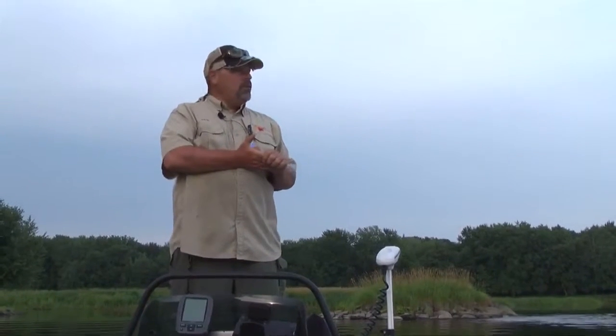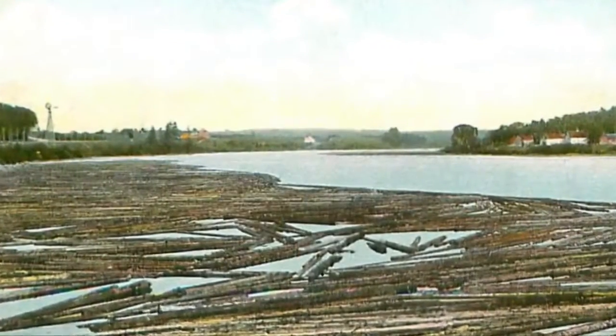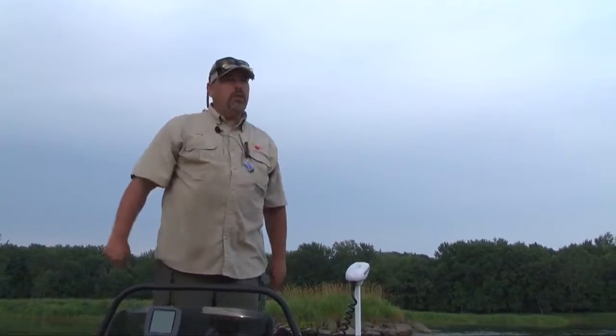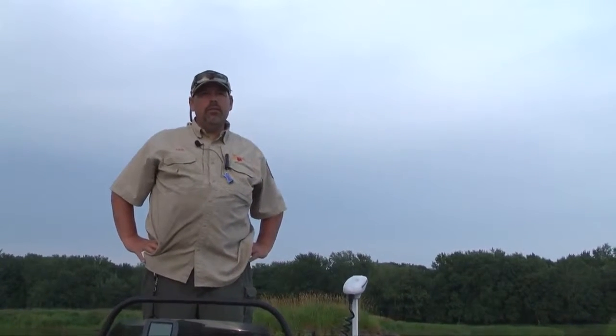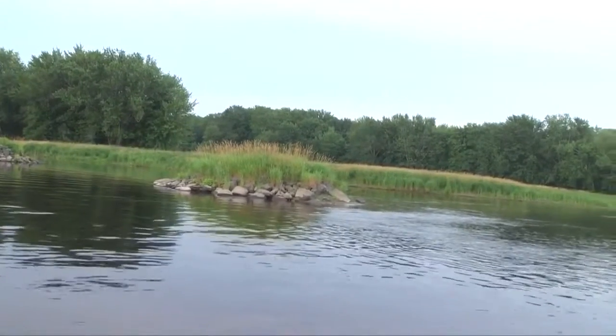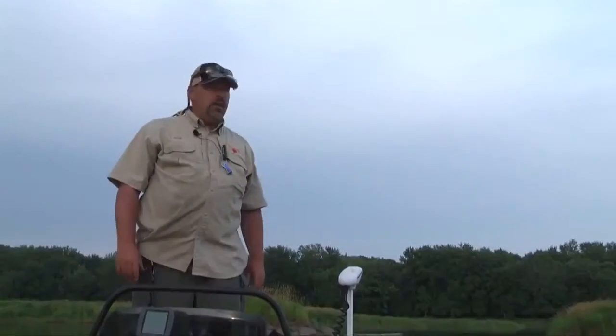This spot we're fishing in today, folks, is part of the Penobscot River's crib works, which are man-made rock piles used from 1907 to 1927 to navigate the logs that were harvested from upper northern Maine on the west branch and east branches of the Penobscot. The logs flowed down the river and they went to Bangor for market. Around 1927, the logs got rerouted to the East Millinocket and Millinocket wood mills. So when you see these rock piles, they were man-made, and they hold fish.